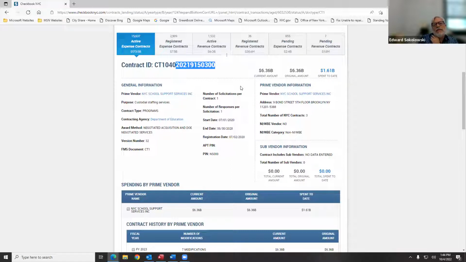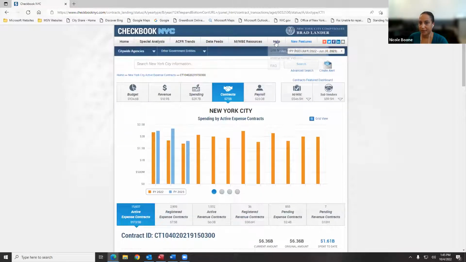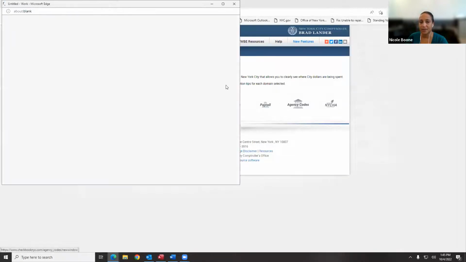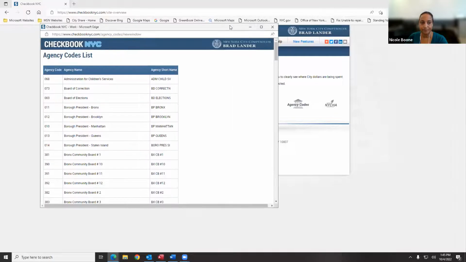The digits in the front, CT1, is the kind of contract type, and the 040 is the agency code. That doesn't mean much to an agency, those are our internal codes. But if you are trying to find an agency code, we do have them up here in the help section under the site navigation and glossary. You can look up all of the different agency codes for each agency in case that's information you need.